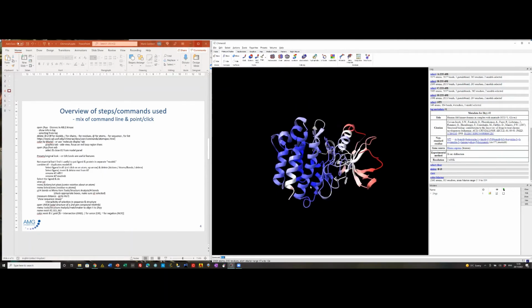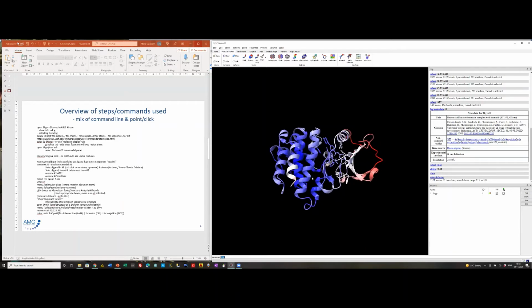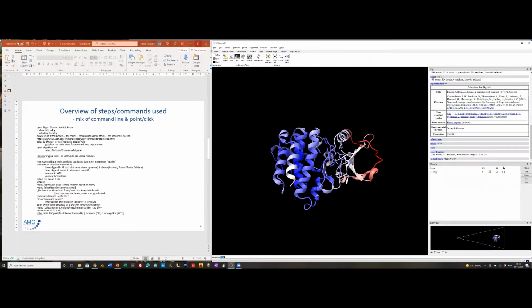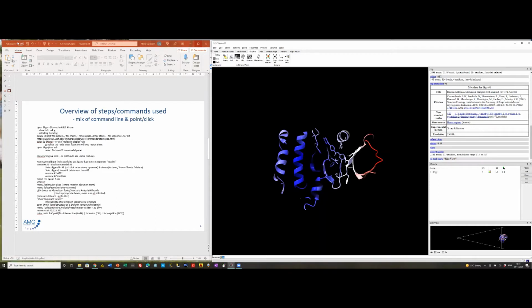And one thing we can do is you can zoom into parts of the image with the graphics tab here. This is quite convenient. Side view, so we're looking at it front on. This is the side view down here in the bottom right, and this is a clipping plane, so we can clip away a good chunk of the structure if we want to just focus on a slice through it. And I'm going to try and focus on this red loop region and some of the darker blue B factor regions of the protein, because I want to show the link between that and the electron density.